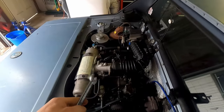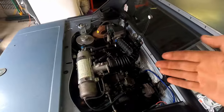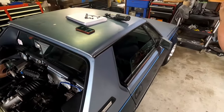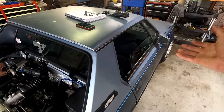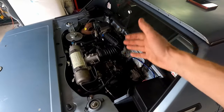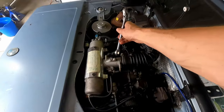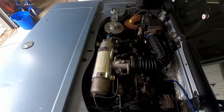Now really, you should be doing this with the engine at full operating temperature, meaning the fans come on, they cool themselves down, the fans come on again, and then they turn off. Then you should be making this adjustment. But for our sake and for this example, I'm going to show you how to make this adjustment. You're just going to crack this lock nut down.